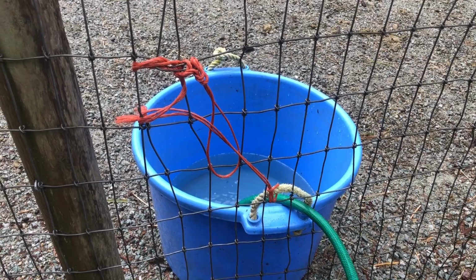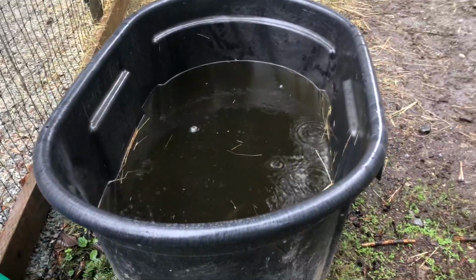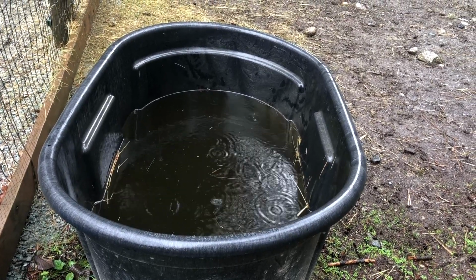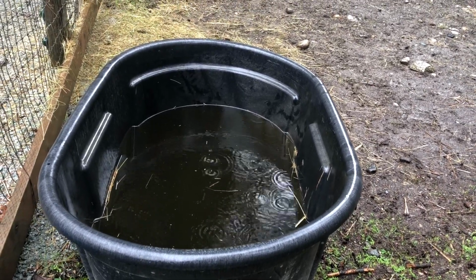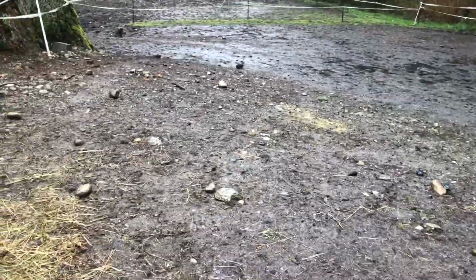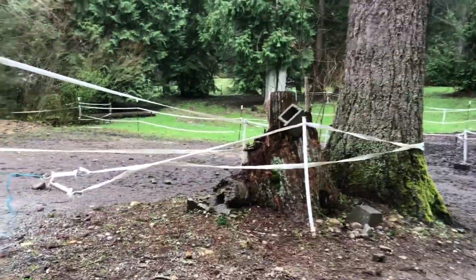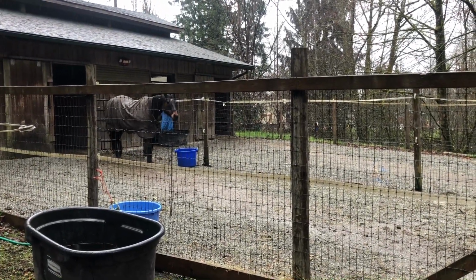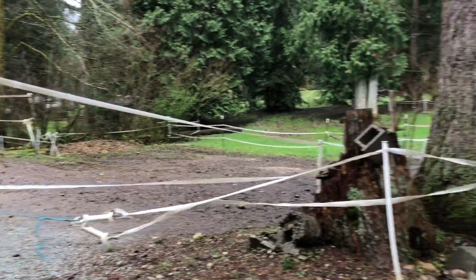Okay, back at the watering station. So this is Sparrow's second water bucket I'm filling up, and then here's Odin and Bragi's big trough that I'm also going to fill. After Sparrow's bucket fills up, I'll put the hose on low and let this fill up for the next couple hours at a very low speed so I can go back in the house. It might feel like, and there's some truth to this, that having horses is a lot about horse care, and it is. There is a tremendous amount of watering, feeding, picking manure, not riding activities, in other words.